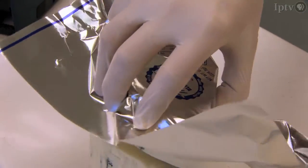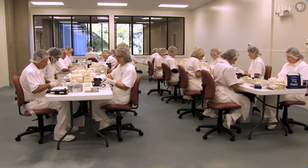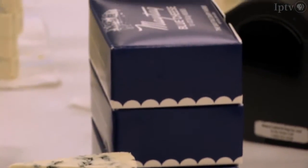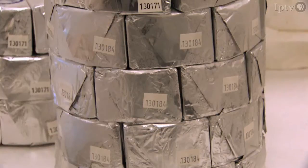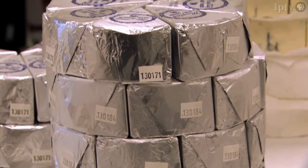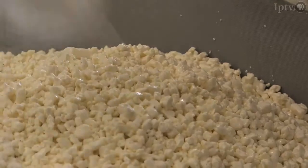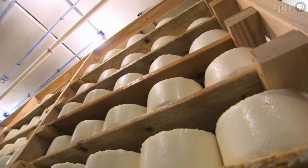To meticulous hand wrapping — it's these steps that set Maytag blue cheese apart. When people hear the name Maytag, they associate it with another industry, and they don't realize that we're a very small, hands-on cheese plant. I think part of it is that we've been doing this in an old-world, European type way of making cheese since 1941, and we have never changed.